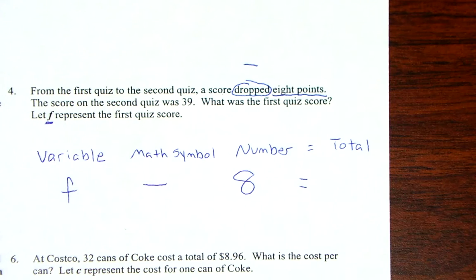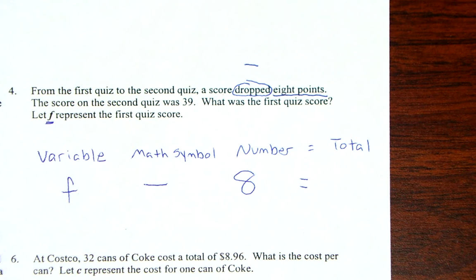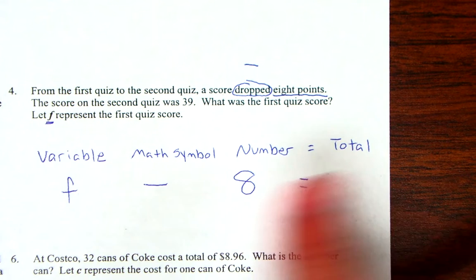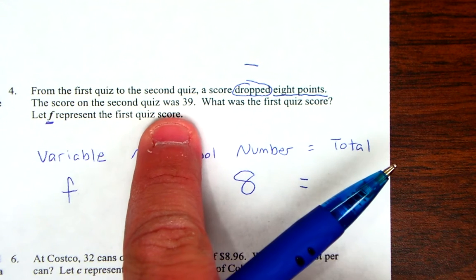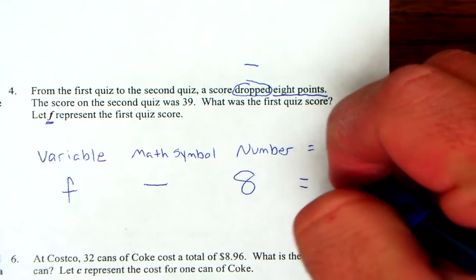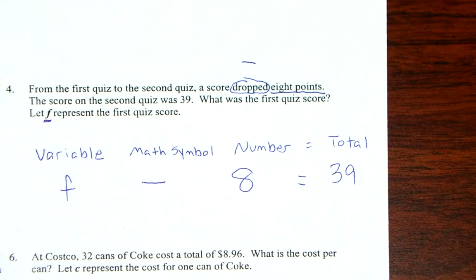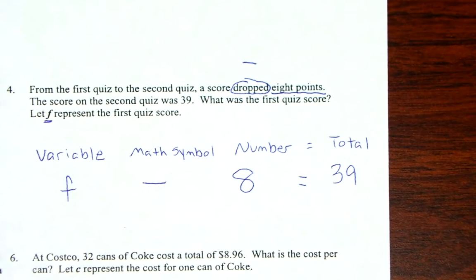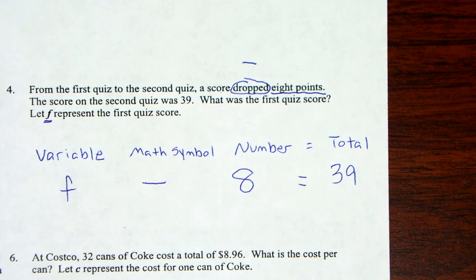The equal sign, bring it down. How much did we have at the end? Well, the second score was a 39. There's your total. Bam! Look how easy that was. Little Emeril Lagasse right there. Put all the ingredients together and go bam! We just now got ourselves an equation. And you know what good chefs do? They taste their food to make sure it's good, right? Well, we're sort of going to do that. I'm going to show you how to solve it.